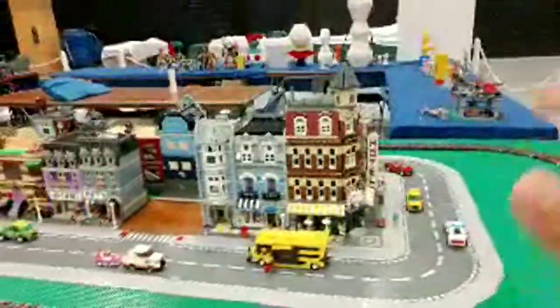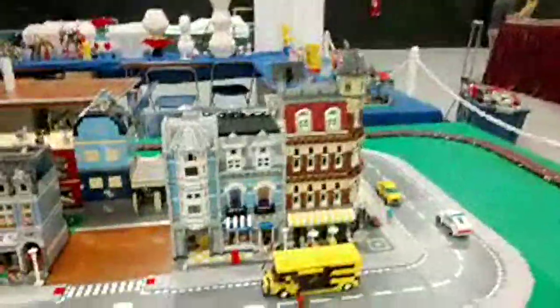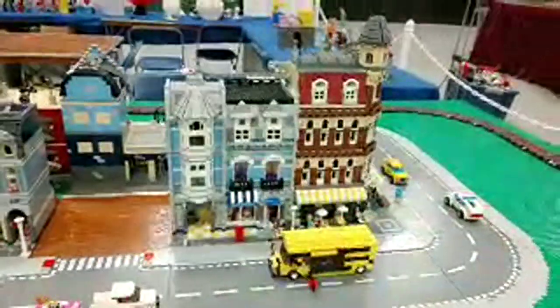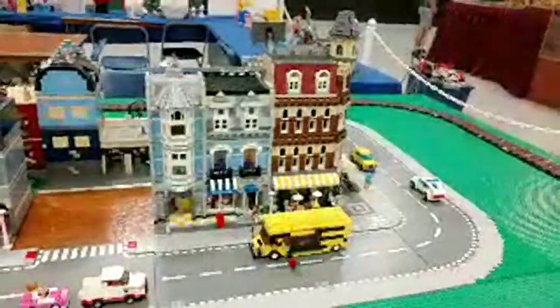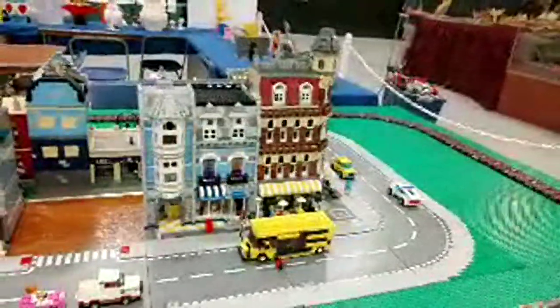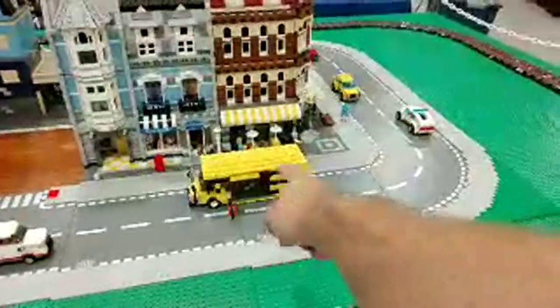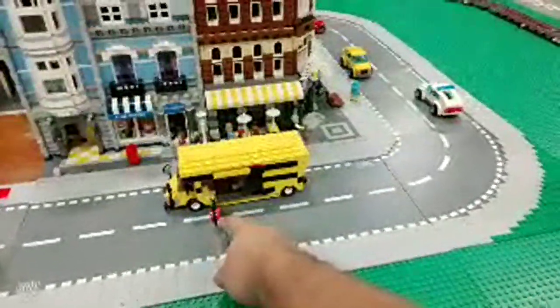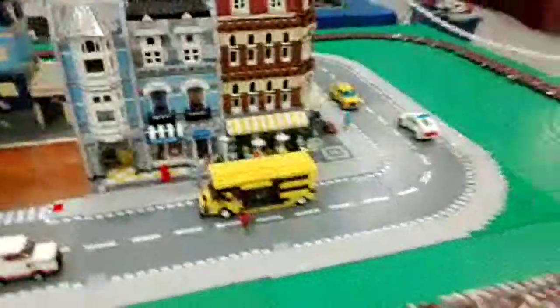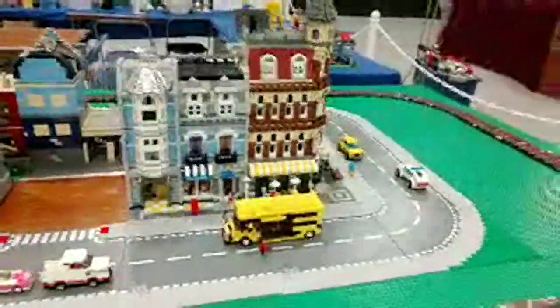A lot of the regular modulars you'll see through here are recolored versions of the modulars. For example, this one you might have seen before, but it's now in blue instead of, I think, green? I can't remember what the original was. The original's probably around here somewhere. I got the school bus in here. I actually am going to modify this a little bit. I'm going to add a tile that I meant to do a long time ago that has a stop sign on it. That would make more sense.